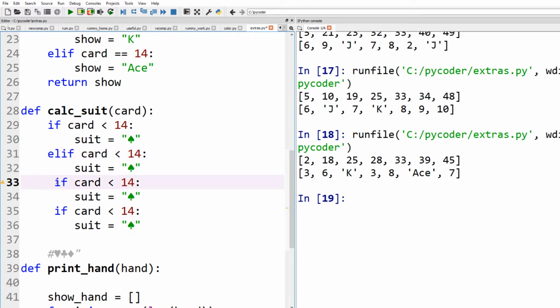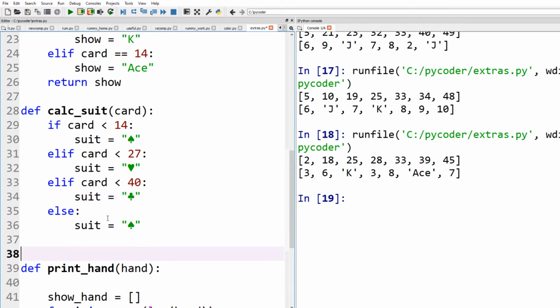So let's do them in order of spade, then heart, then club, and then diamond. So we just need to use an if, an elif, an elif and an else. We can put those numbers in, change the last elif to an else, and then make sure the characters reflect the spade, then the heart, then we have the club, and then finally we have the diamond. So that works out which suit the card is.